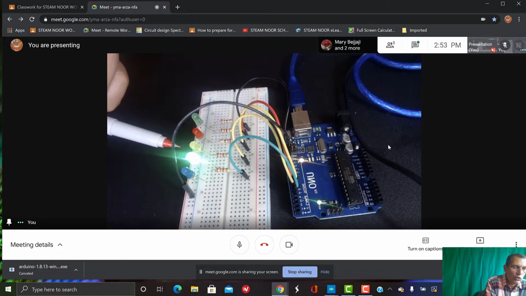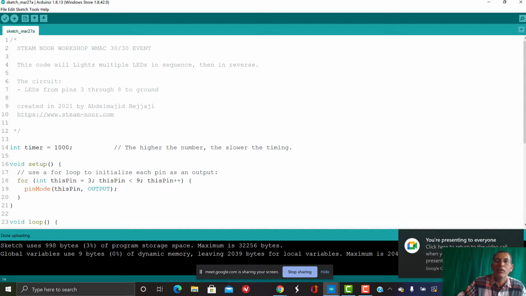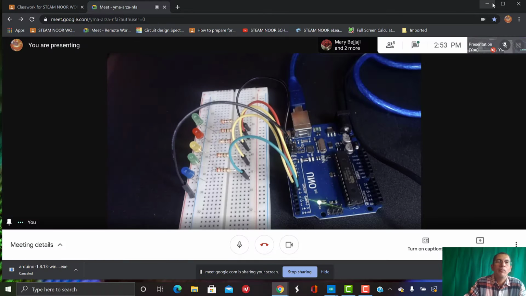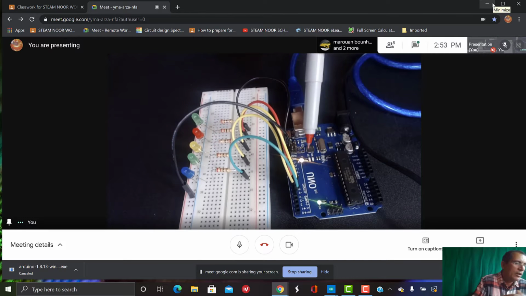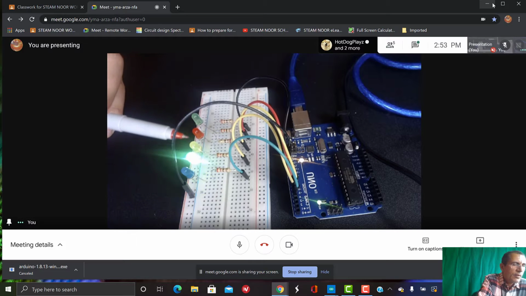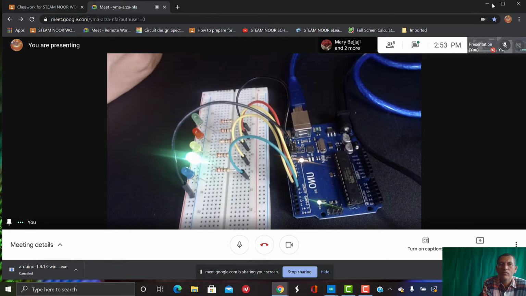If we do, for example, 500, I'm going to go back here. Instead of 1,000, I'm going to put 500 milliseconds, and I'm going to upload the code. Notice that these two, the transmit and receive LEDs, have been blinking, and now it's a little bit faster.